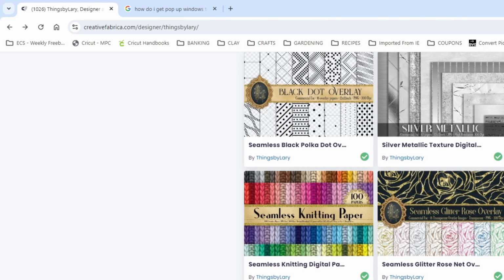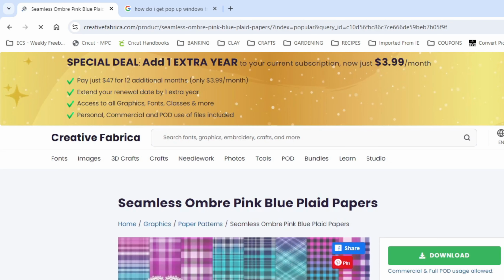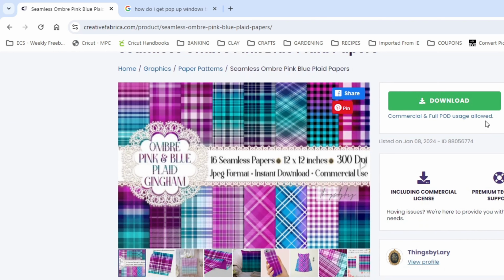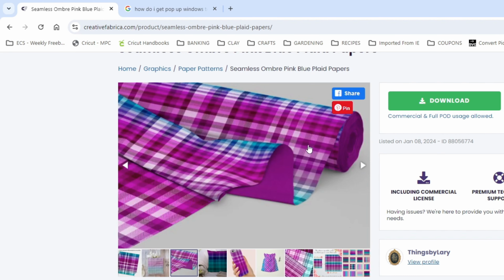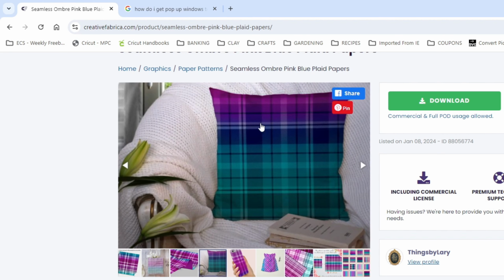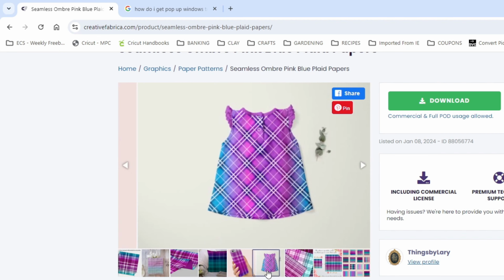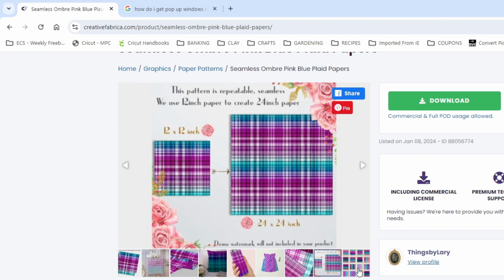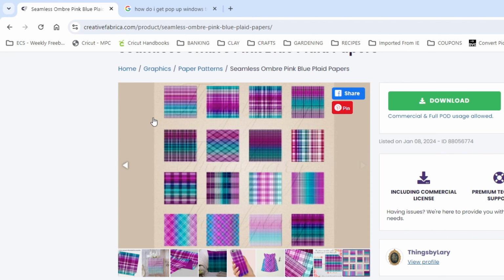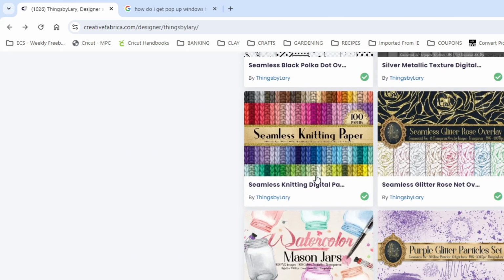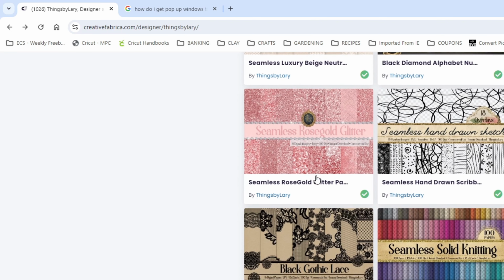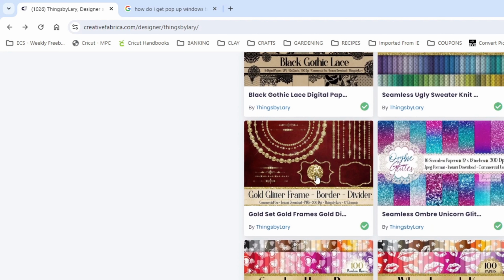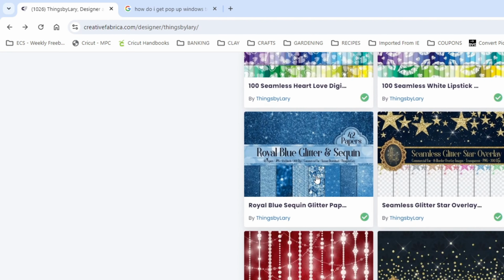Okay, I know I downloaded this one yesterday. I love these kind of plaids, and it doesn't tell me I downloaded it. I wonder if I need to do an update. But I love plaids. I love this kind of plaid. They've made a roll of fabric here. That's a print on demand. Here's another print on demand and another, you know, so that's if you want to turn them into fabrics, but they're great as papers. So let's see, I saw one down here that I definitely wanted to download that I didn't do yesterday. And then we'll wrap this up because this was just a quick little diversion from my crafting.